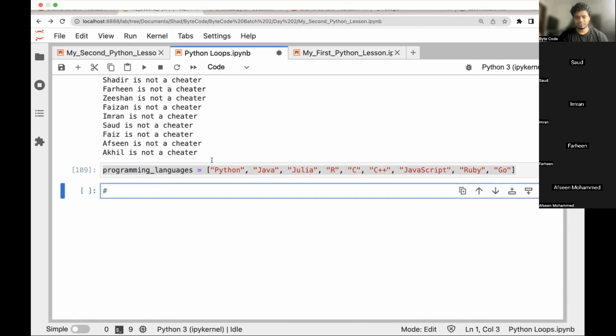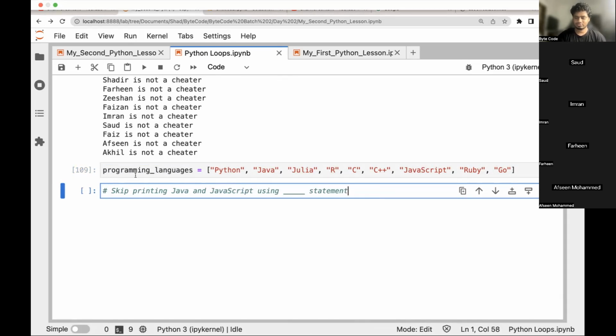I want you to skip printing Java and JavaScript using statements. I want to print all of the programming languages except Java and JavaScript.